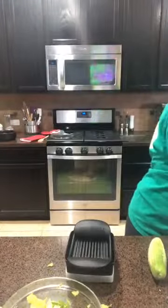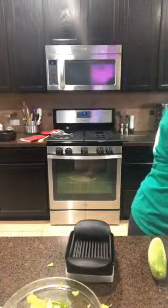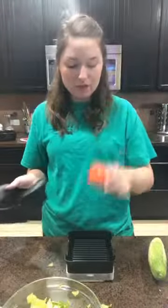All right, we're also going to chop up some other veggies to go in there. I have a salad tomato, and we're gonna use our quick slice to make them in little dices. So this is our quick slice. You're just gonna put your tomato, I cut off the ends, and you're gonna put it flat inside the quick slice. You're gonna take the cover and you're gonna rock back and forth and push down.